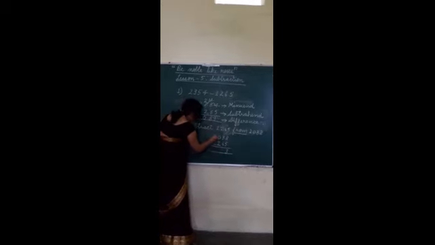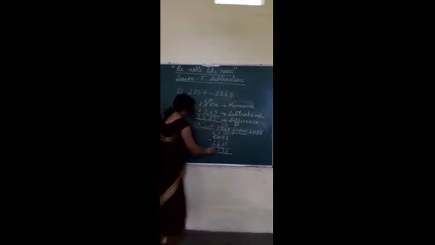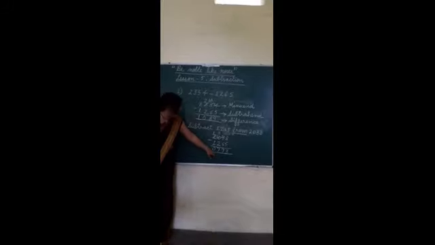So it is 2. 2 has given 1. So it is reduced to 1. 10 has given 1. So now it has become 9. Now 13. 6 taken away from 13. Answer is 7. 2 taken away from 9. 7. And 1 taken away from 1. What will come? 0. So our answer is 773.